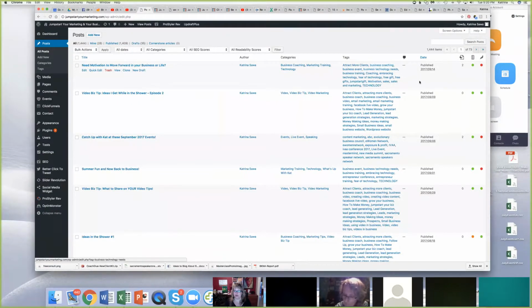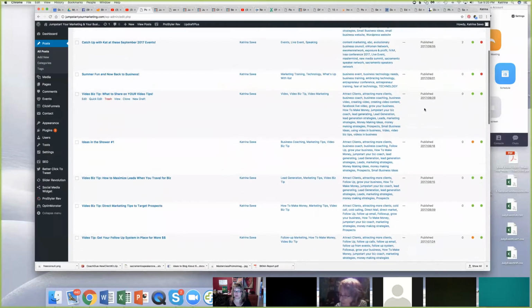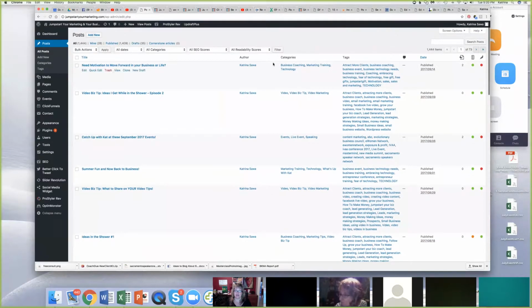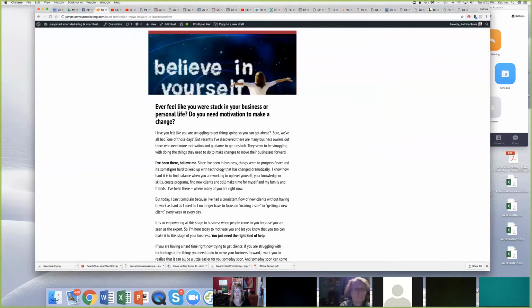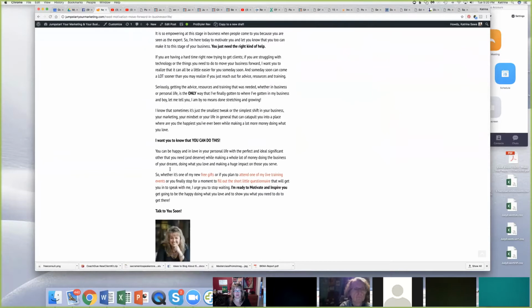So right now I don't have anything pending. They're all published, it looks like. And so I know my assistant is getting ready to post one. So what I usually do on a blog post is we usually clone. So we want to make sure you have a cloning feature in here, because you don't want to recreate the wheel. Like if I have this recent blog post here, and this one was more of an article, right?